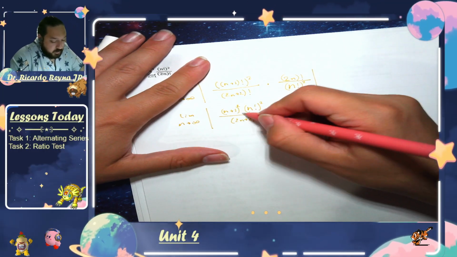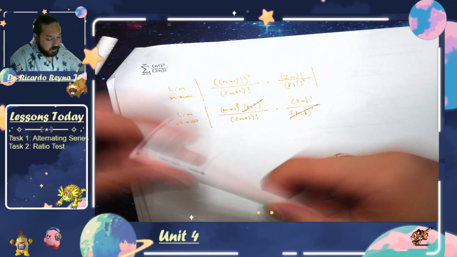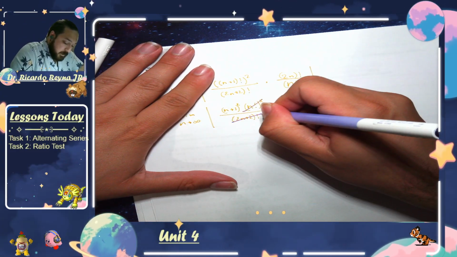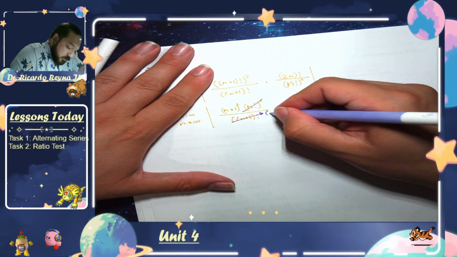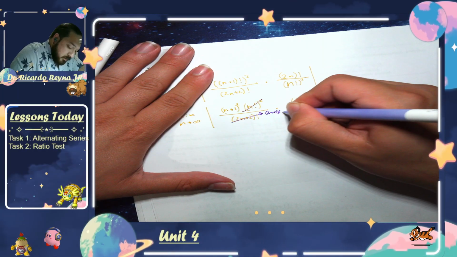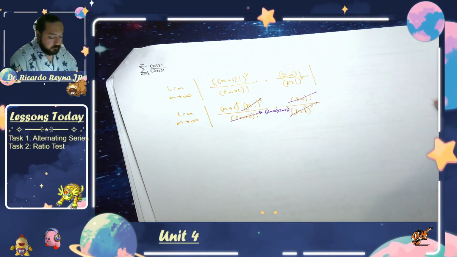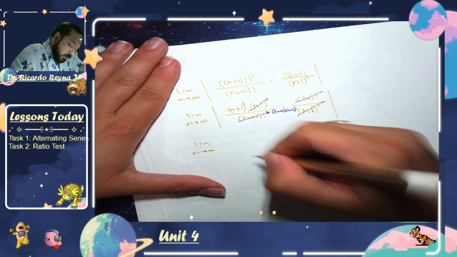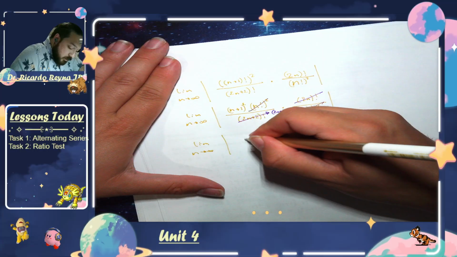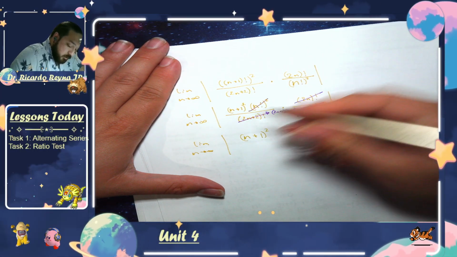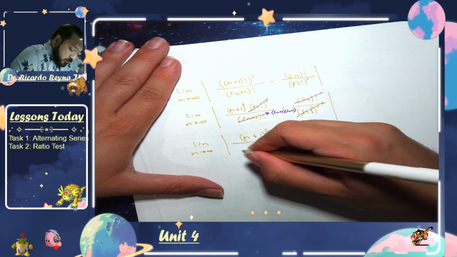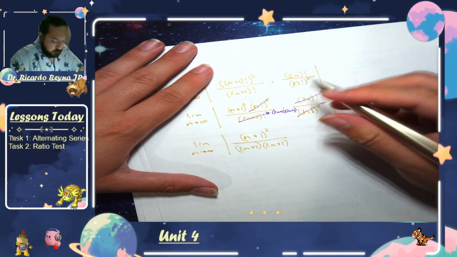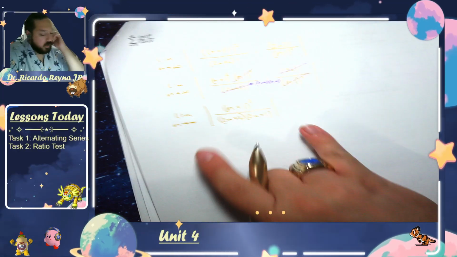From here, I'm just going to plainly cancel these out. And then from here, there's some canceling, but really you're just canceling this and leaving the first two terms, 2n plus 2 and 2n plus 1. So you have the limit as n goes to infinity of (n plus 1) squared over (2n plus 2) times (2n plus 1).